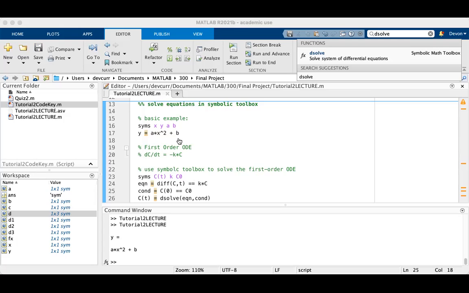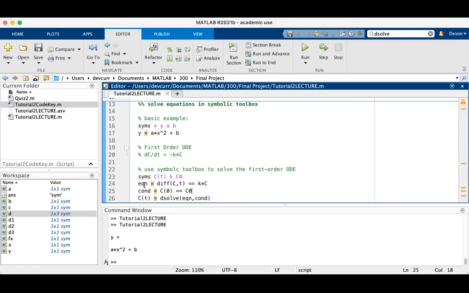You would solve a system of differential equations by specifying equation as a vector of those equations. So if you had multiple differential equations to solve at the same time, such as a contaminant decaying into a different contaminant and then that decaying, you could create a vector of equations as long as you named it appropriately, and then you could solve them simultaneously.